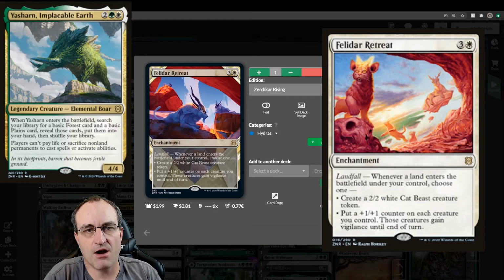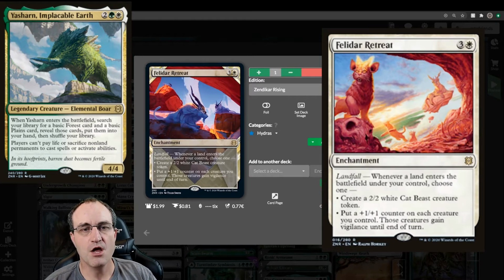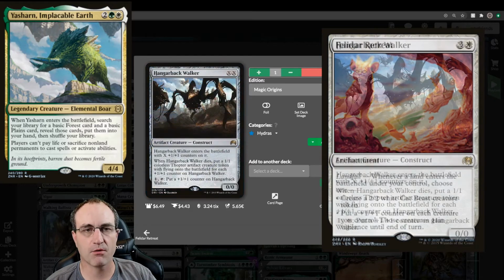All right, Felidar Retreat. This is new, right out of Zendikar Rising, one of the strongest sets to come out in a handful of years. Landfall. Whenever a land enters the battlefield under your control, choose one: create a 2/2 white Cat Beast creature token, or put a +1/+1 counter on each creature you control. Those creatures gain vigilance until end of turn. Fantastic. Oh my goodness, this thing is powerful.